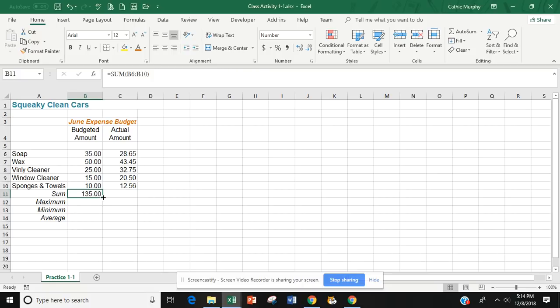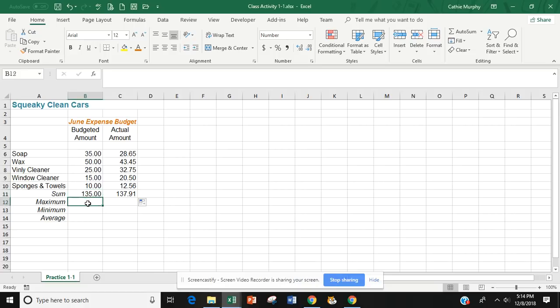If I put my cursor on it, my cross changes to a black solid cross. I hold my click down and I drag across, let up. It will copy the formula. This is called relative cell formulas. So I can use a formula as long as I'm adding up the same cells in each column. So since I'm adding up the same cells here and here, I can use my fill handle. So that's a quick way to do it.